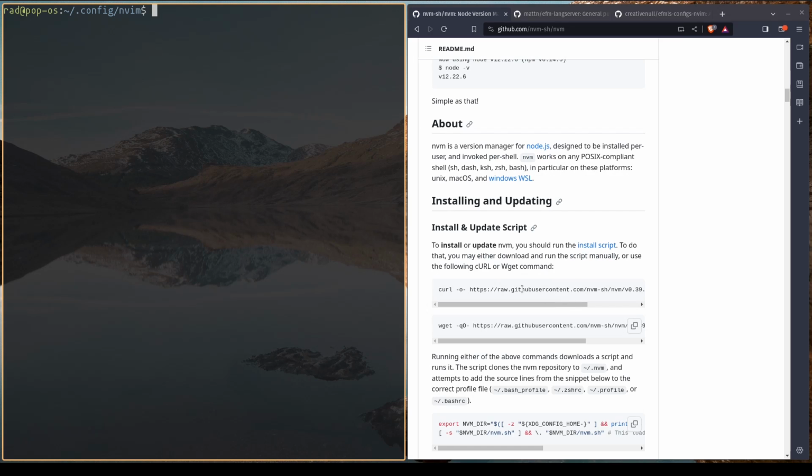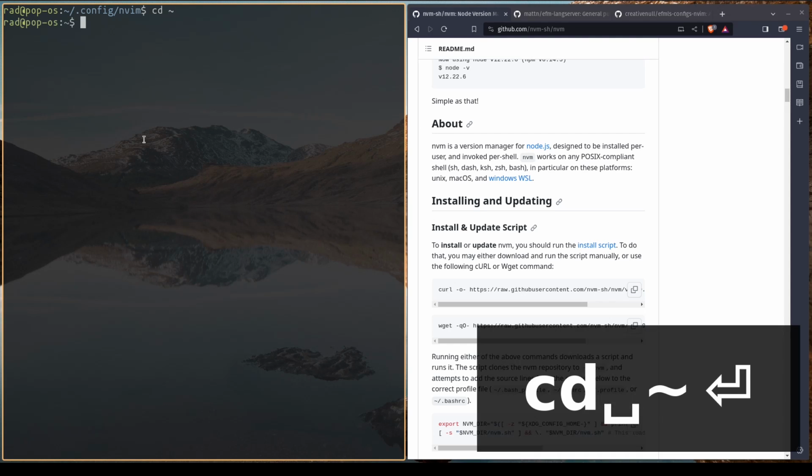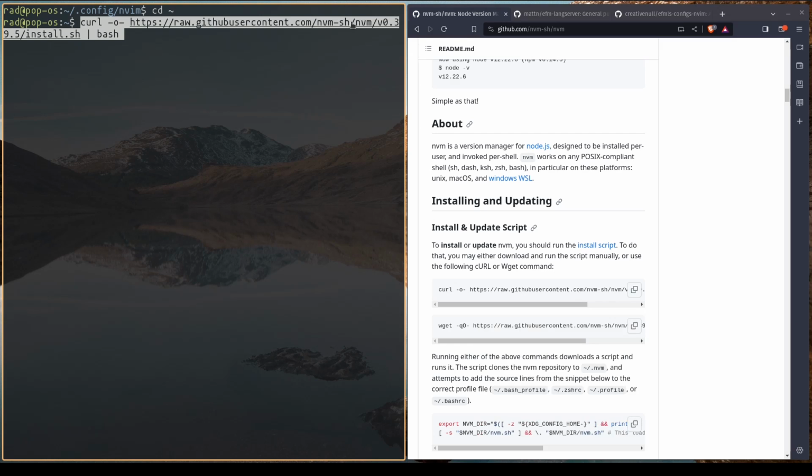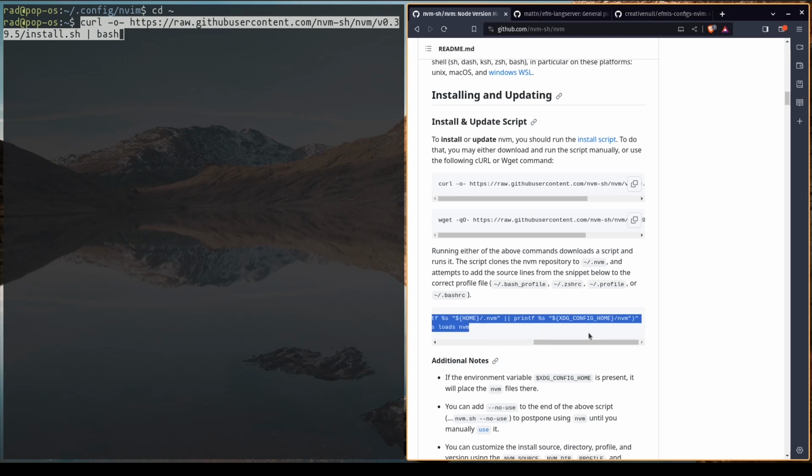And in here, we've got a script on how to set it up. So we're going back to using our trusty curl command. We can, just for safekeeping, run this in the home directory. All it's going to do is download NVM, which is this POSIX compliant shell script, and run the script, and that's going to put some additional code into your .bashrc file, which is going to allow for NVM to run.